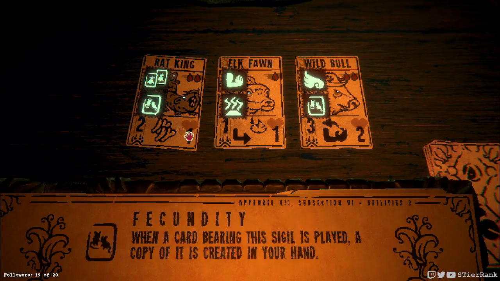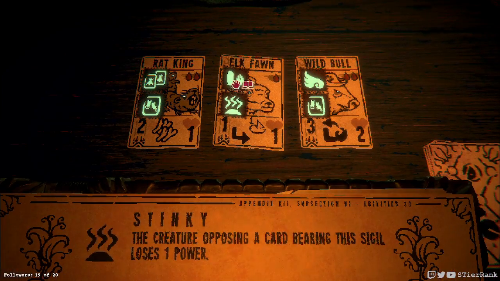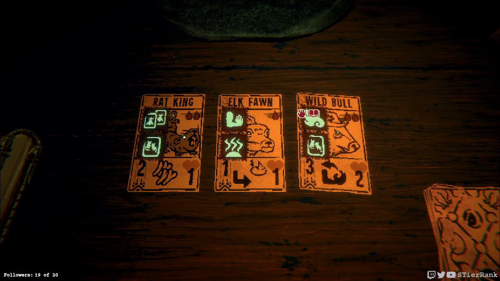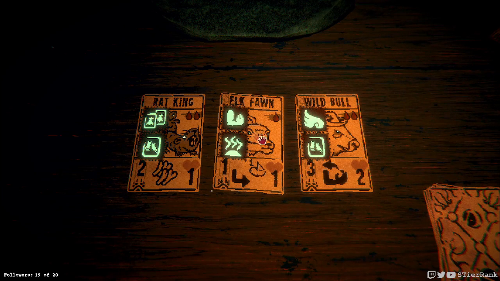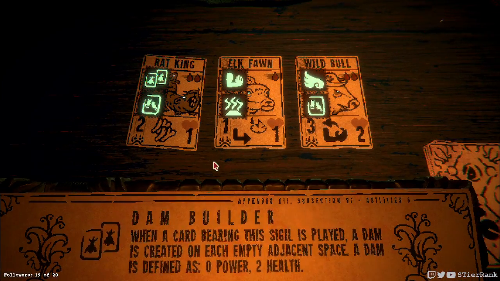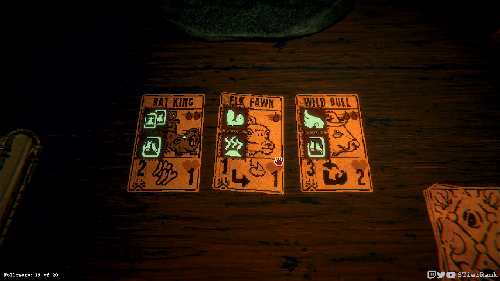Alright, Dam Builder and Fecundity. And we also have an elk fawn that's stinky and hefty. And Fecundity and, let's see, Wild Bull with Airborne. That's an interesting combo. Leaning mostly towards this elk fawn that runs around, because it's going to run around anyways, but the Rat King, it's helping us generate bones. Might be pretty sweet if we can get something that uses a lot of bones, perhaps.